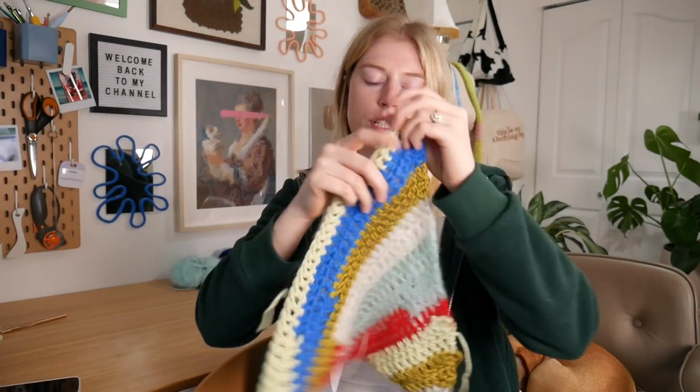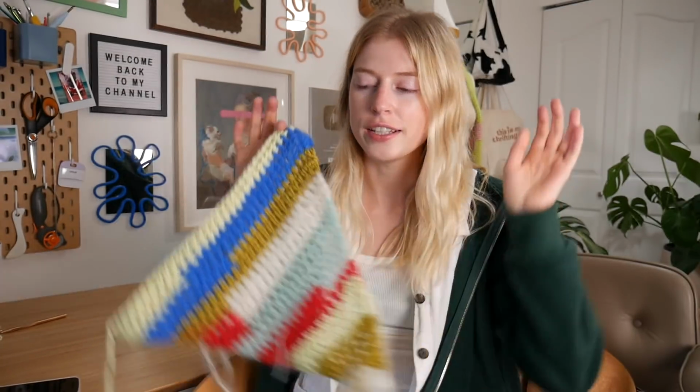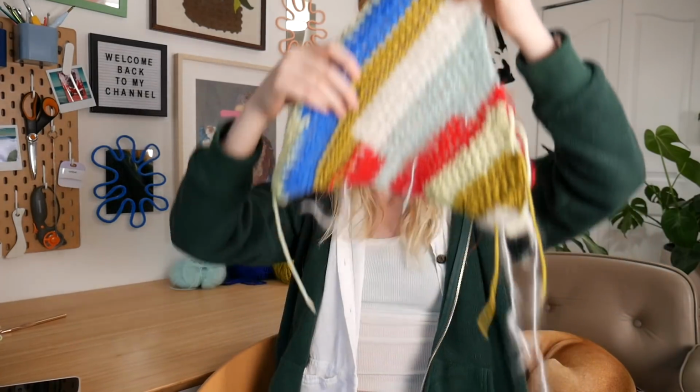Almost done. We have the triangle. We're done with the triangle. And I just realized that I went to the mirror to see what it would look like. And I think it looks really good if we do it sideways where you can have multiple colors instead of this way. You feel me? I'm thinking like this. It's really hard to see right now, but you'll see in the end.